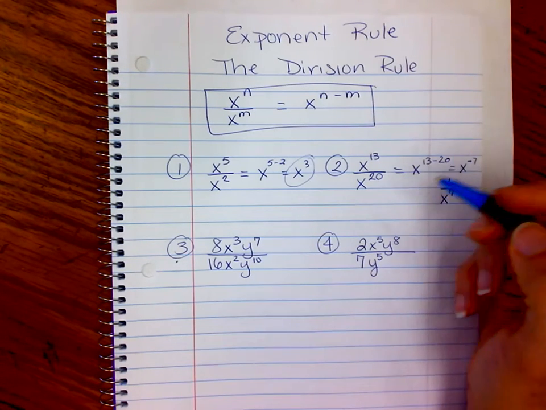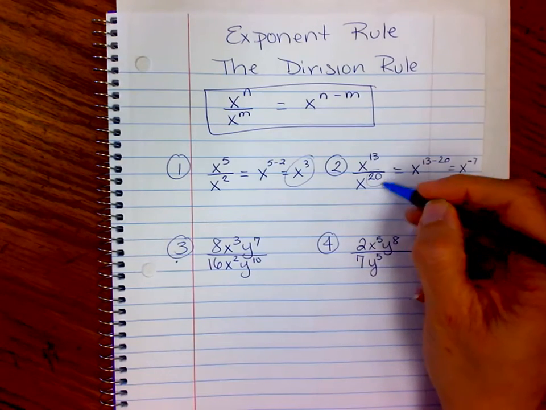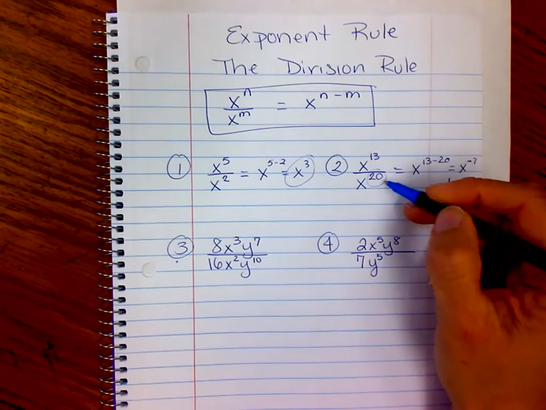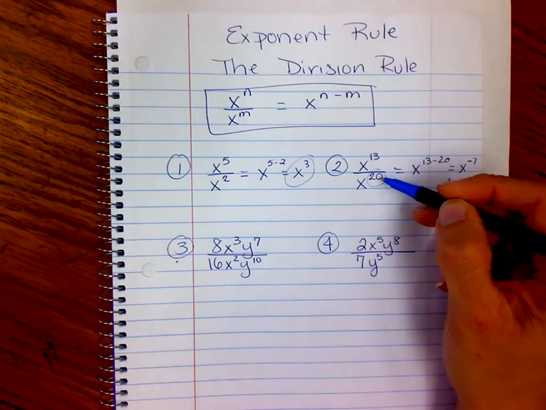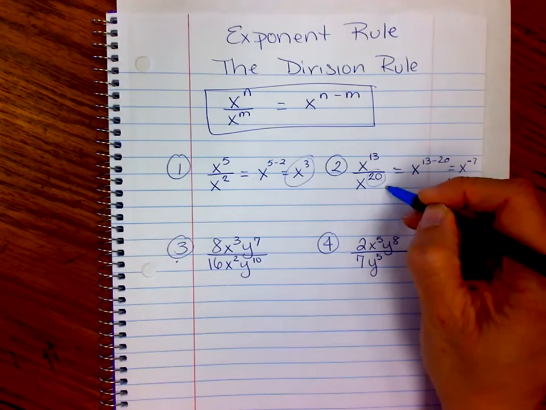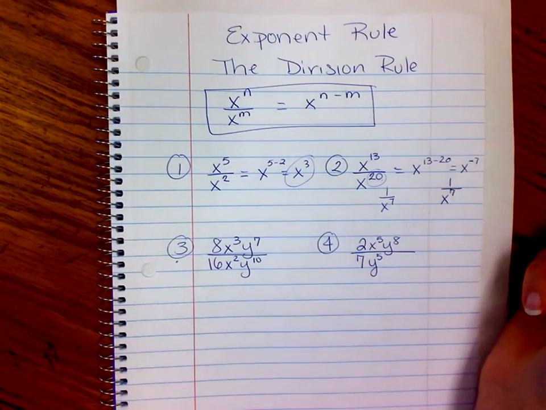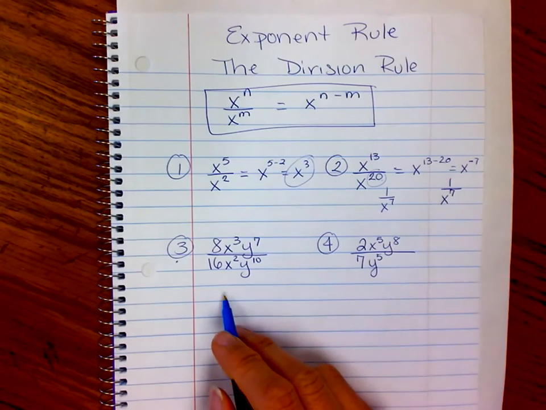Another way that people do that, and I do this, when I look at it, I say, oh, 20 is bigger. Then I know I'm going to have stuff left in the bottom, so I just say 20 minus 13 and know to put it in the bottom. So I'd say, oh, everything cancels out at the top, and 20 minus 13 is 7. It's another way to think about it. We can try it on this one.